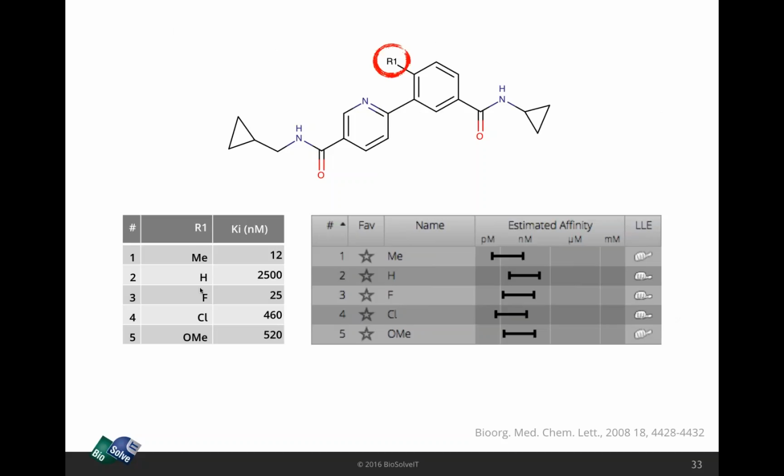There are other groups in this publication that we also tried out with our software, and they behave mostly similar to what we see in the experiment, all in the same ballpark with the exception of fluorine maybe. But the software is able to at least distinguish between the most important ones here. That's very good. Another effect that I haven't shown here is that the boost in affinity mostly comes from locking these two rings, the pyridine and the phenyl ring, into a very favorable conformation if the methyl group is in ortho position, which brings most of the boost in affinity. And we can make this visible also if we look at the torsions in the software. The torsion with the methyl group is actually yellow, whereas if you remove the methyl group, the torsion turns red.